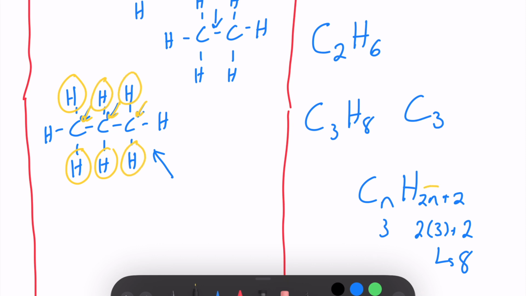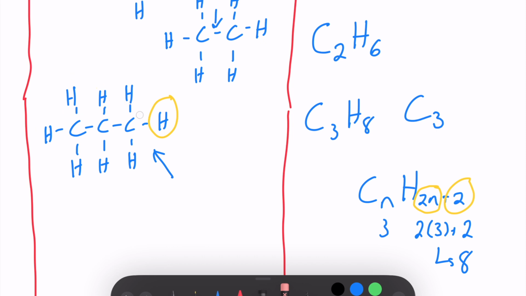So that's how we get the 2n. And this plus 2 comes from each hydrogen on the end. So that's how we get the number of hydrogen in each of these alkanes. All right, let's move on here. I'm just going to erase my lines really quick, and we will move on.